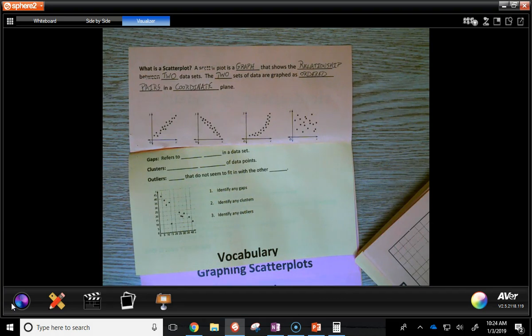Each one of them also represents data, where our x-axis and our y-axis talk about something. Maybe on the x, the further you go right is how many days, and when you go up on the y-axis, that's how much money you make. Well, when you have one set of data, you plot it according to those. This is a scatter plot.